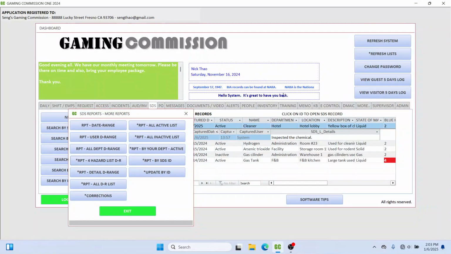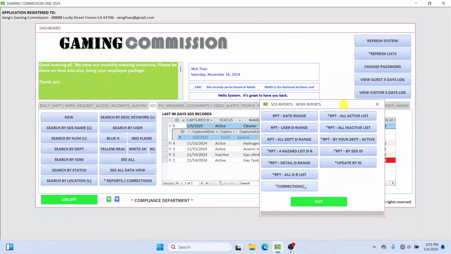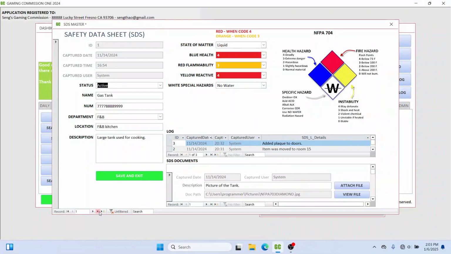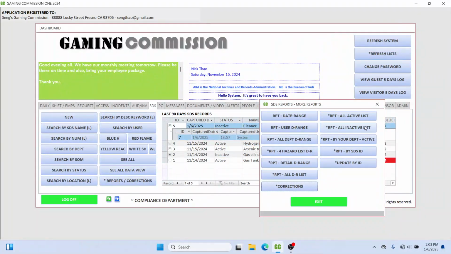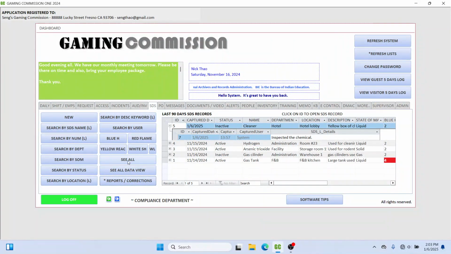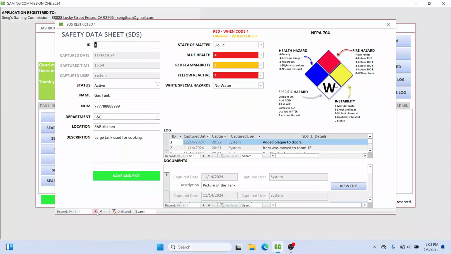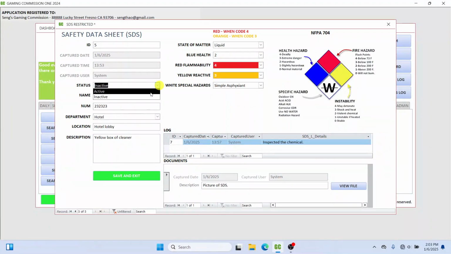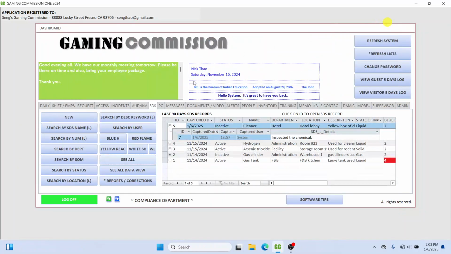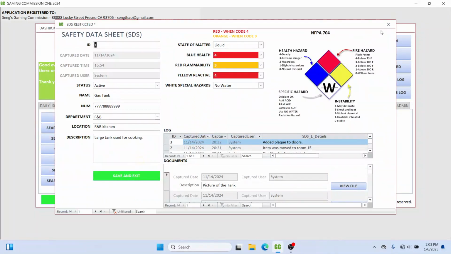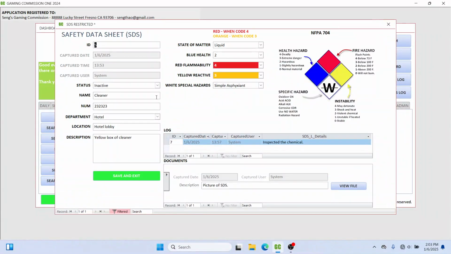Okay, the corrections, if you needed to correct something. So for example, I'll click on corrections, and let's go to that new record that we just created earlier here, and I want to change that to inactive. Okay, and I'll save and close out of that, and go to view all here, and let me go to the last one. You'll see that it's changed now. Okay, so for the normal end users, let's say if you click on this item here, you won't be able to make changes here. Okay, and to make the changes, you have to go into the correction side to make the changes.